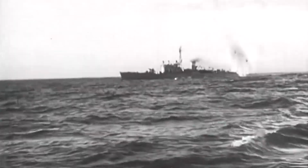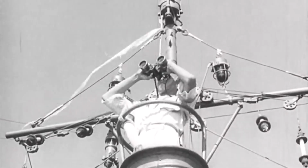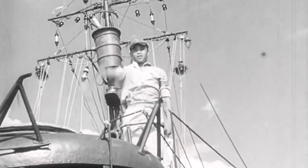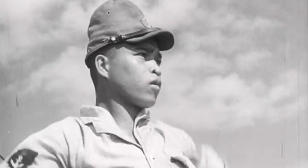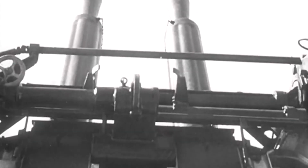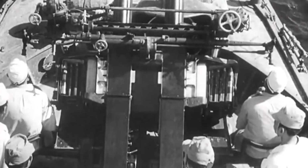The objective of the Japanese Navy was to inflict significant damage on the American fleet, preventing them from interfering with their operations in the Marianas. With this in mind, the Japanese sent out a large task force made up of 9 carriers, 5 battleships, 14 heavy cruisers, and other ships. The American forces, on the other hand, had 15 carriers, 7 battleships, and over 30 cruisers and destroyers, as well as various support vessels. With this formidable force, the Americans attacked the Japanese in a 2-day battle that resulted in significant losses on both sides.